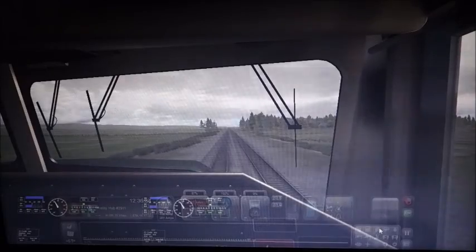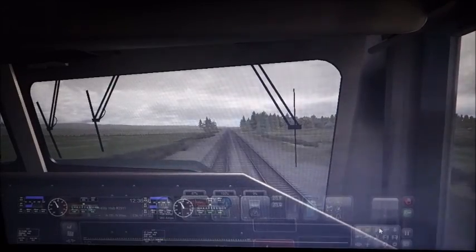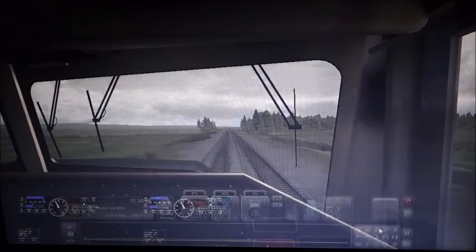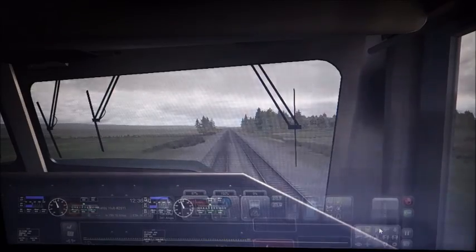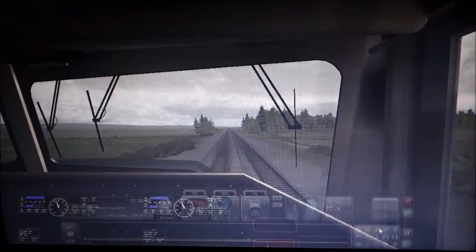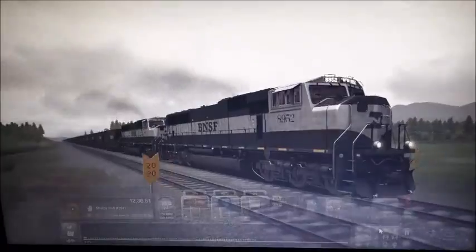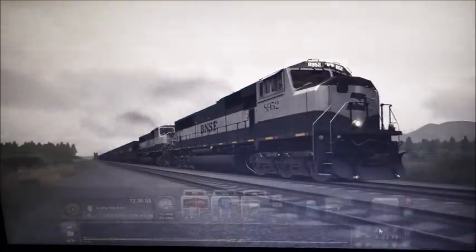Go ahead and switch back to the in-cab view. Not really much to see in this part here. Hey, you know what? We'll kick it up another notch just a second. And I love the way you can switch the views in this. Like, you can actually go all the way around, even if some of the vegetation gets in the way, like that.